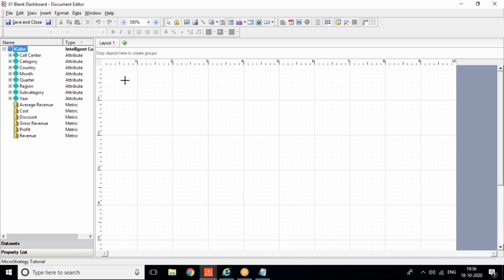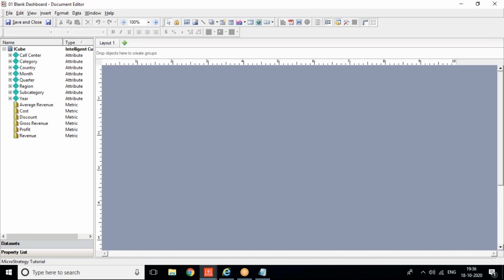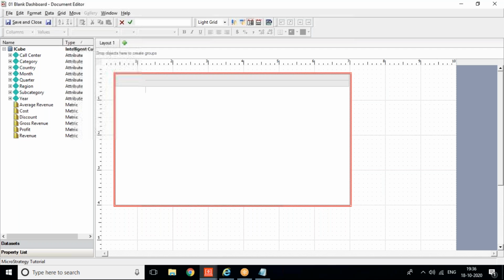Over here I have to select where exactly that grid needs to be displayed, and that's the reason this is comparatively more time consuming, yes, but we have to ensure where exactly each object has to be placed. Now I have inserted a grid, and let's say I want to see the data for category from this data set.